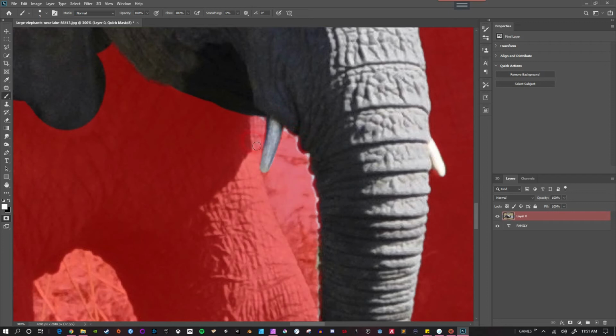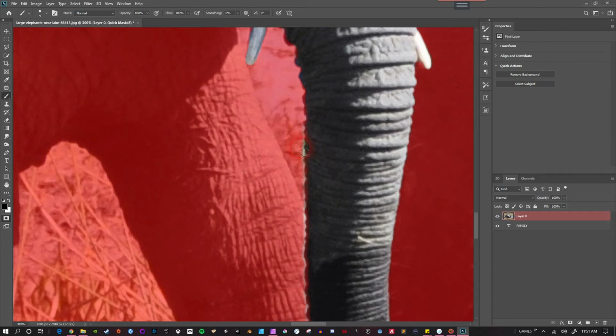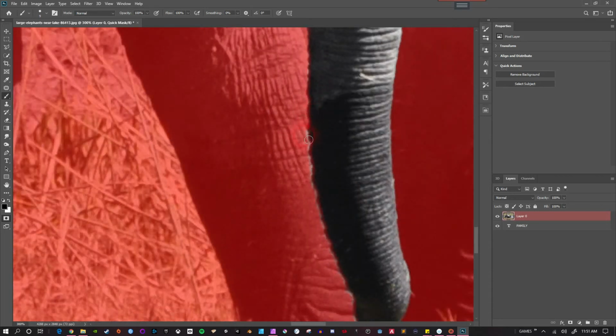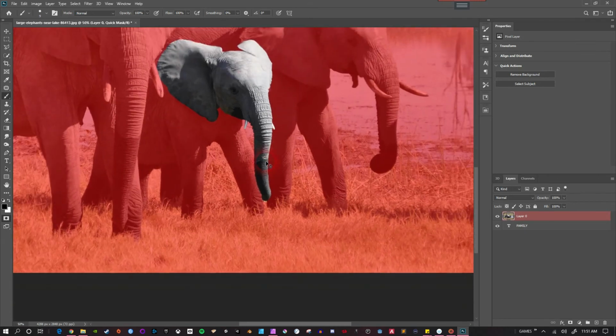And if you're really nitpicky about this stuff, you're like, but I got all the schmutz. Okay, not a problem. Go back with the color black. And to switch back and forth quickly, by the way, I'm just hitting the letter X again. See? X. So in this case, I can go back with the black and just paint over this little area. And if I go a little bit too far, not a problem. I can switch over to the white and just paint over that until everything is clean. All right. So you're just going to go back and clean over that edge just until everything is nice and tidy.